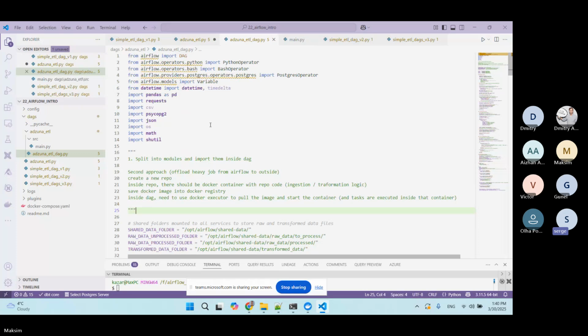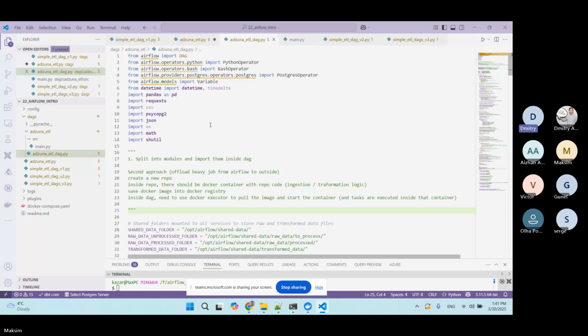Actually, then the question is, I see Maksim created this link to the folders, the shared data folder, unprocessed folder. Maybe a question to Dimo or Max: if we use Airflow as an orchestrator, then we shouldn't do this in any way. We shouldn't use the local Airflow storage anyway. No one ever uses it in production. So then, if we deploy to the cloud, in the case of AWS it's S3, we should point all of them there.